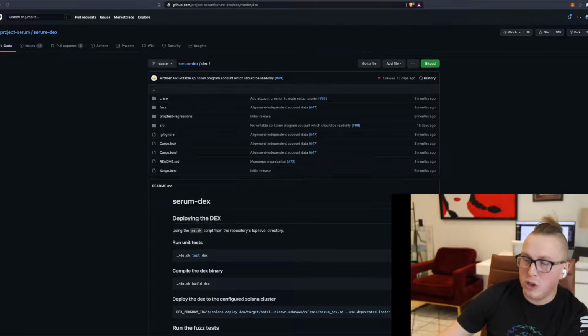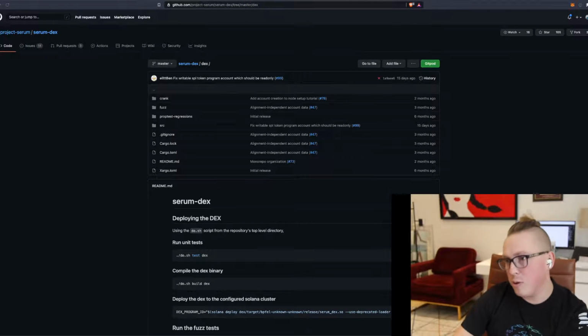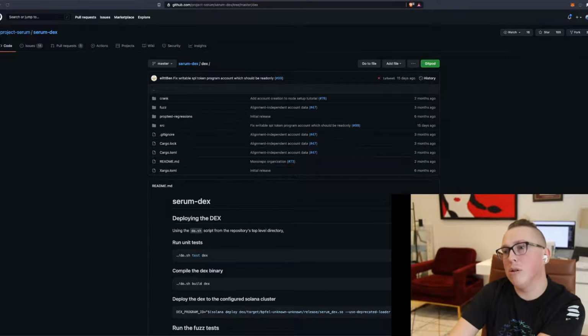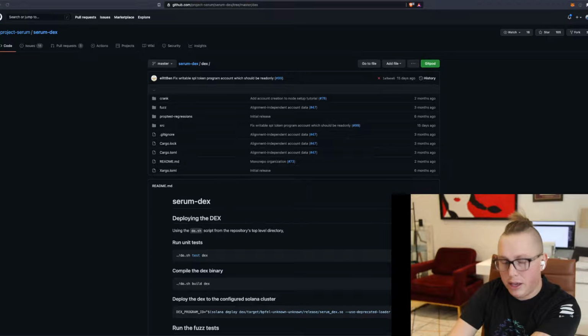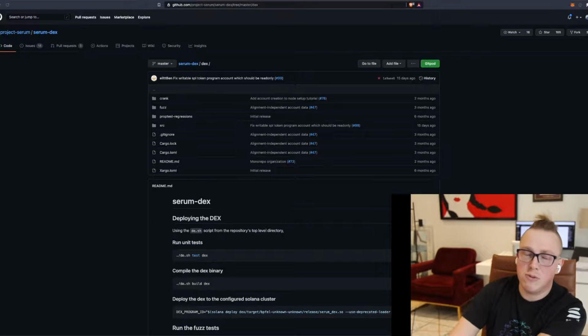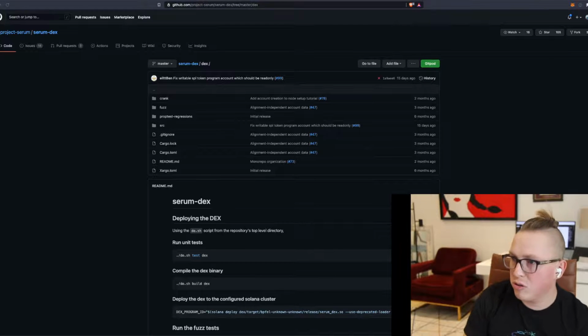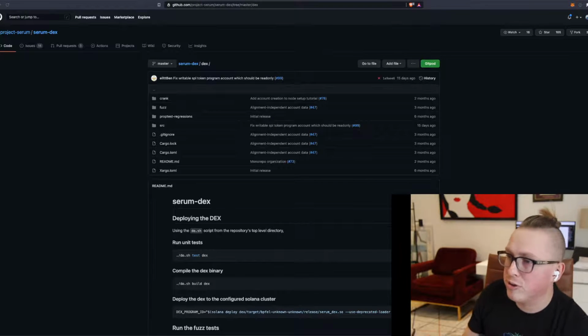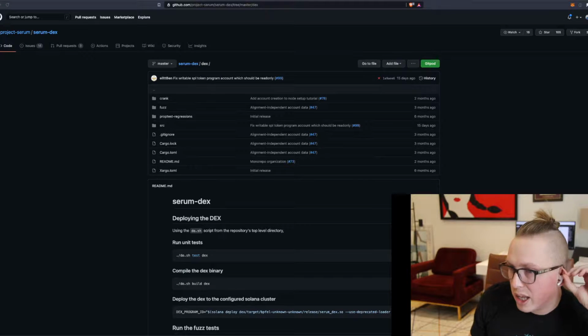The signer will be the user that owns the account, and the authority will be, for example, the public key that will have the permissions to transfer the funds from that account. Hopefully that explains it. There are different setups that can happen, but that's the basic one. If you are an owner of the account and you want to write to it, you need to sign the transaction. That's as simple as that.